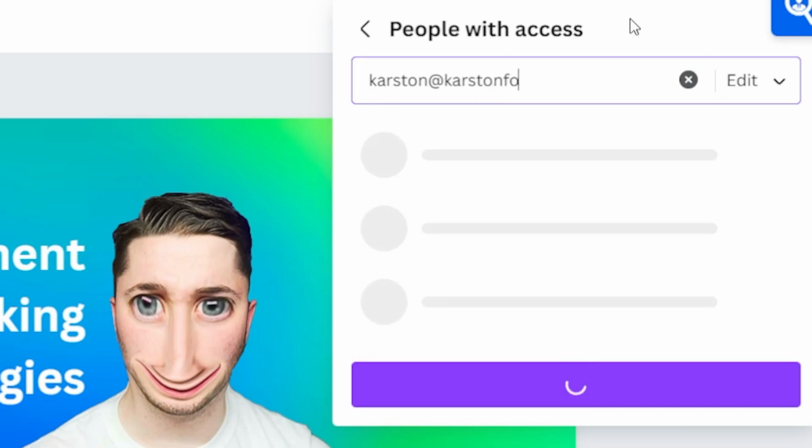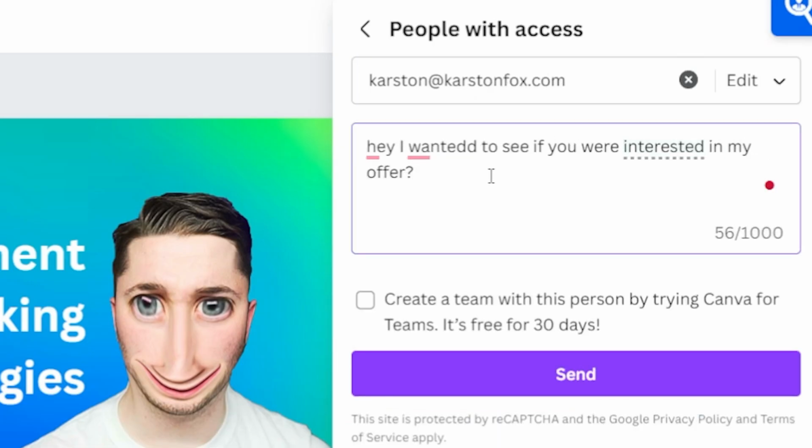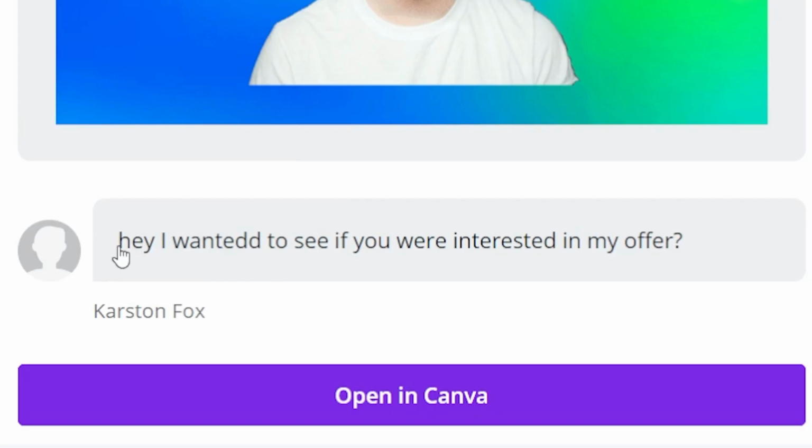Hack number 1, you can send cold emails for completely free using random software. You know how every website or software wants you to promote their website and software by saying, hey, invite your friends, and then they say to put in your friend's email address? Well, some of these softwares are using their email server to send those emails. So you can promote your service by using their email servers just by putting in your prospects' emails.